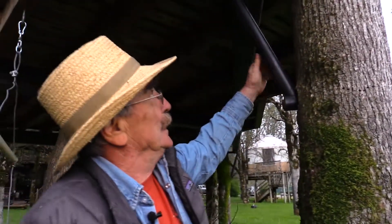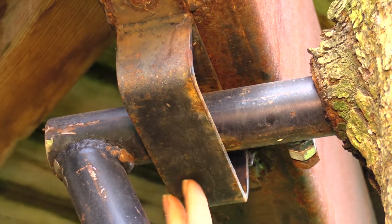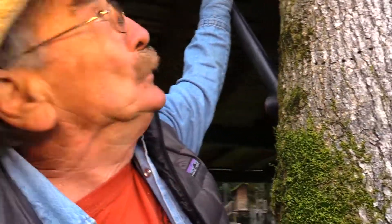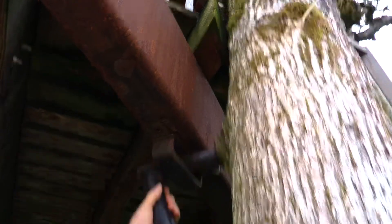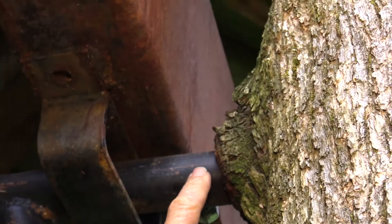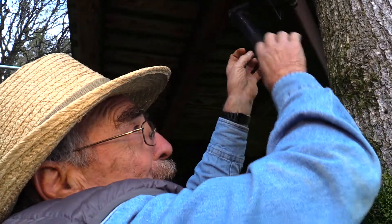One of the things with the GLs and all my brackets is that I use an inch-and-a-quarter pipe over everything. This one I had to replace — it had just a regular standard sliding beam bracket in there, but the tree grew out way to it, so I needed to move out my beam. If you look up here, you can see where the beam used to be. The tree would be growing around this beam now except that I moved it out. Part of why having that piece of pipe in there is that you can pull that piece of pipe out and then put an extension on. The tree will grow up right to this piece of pipe, but I can take the weight off, undo the set screw, and actually take out this piece of pipe. It grows right up to it, but you can still take it out and put another piece in.